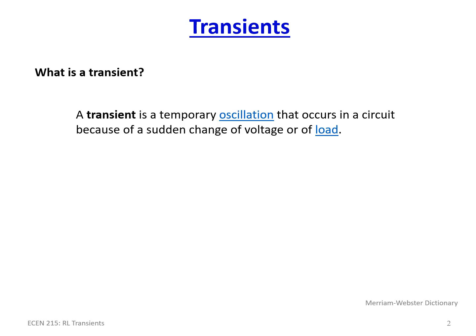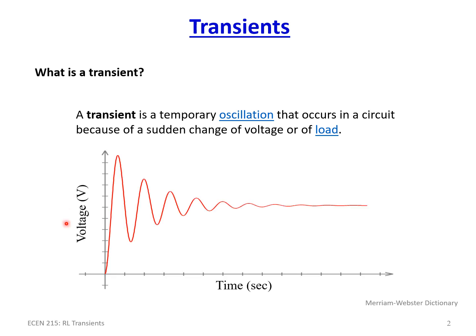So again, what is a transient? A transient is a temporary oscillation and occurs when you apply a sudden change of voltage or load to a circuit. Here we have a voltage of 0, and then we suddenly apply 6 volts to a circuit that has inductive and capacitive loads of various kinds, and it causes this oscillatory behavior, or it could cause an exponential increase or decay of various kinds. In this case, it's exponentially increasing and then decreasing, and oscillatory in the case of this one. And eventually it goes to steady state as time increases towards infinity. In this case, just after a handful of seconds, it finally settles out to a steady 6 volts DC. Hence the point of doing steady state circuit analysis.